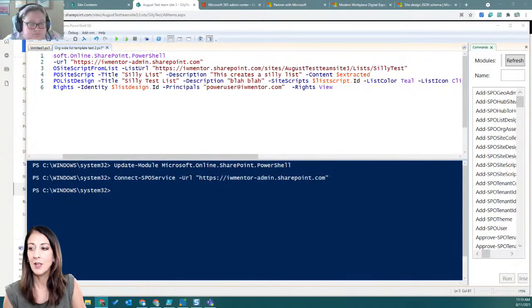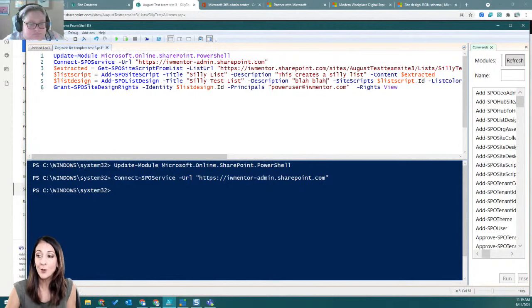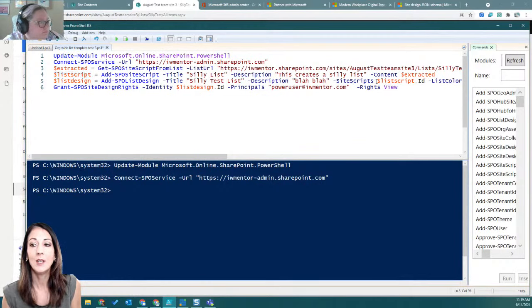After I ran this, I created this list script variable. So when I'm running Add-SPOSiteScript, it's writing what it's doing to a variable called list script. So then I'm using list script .id because it needs the ID from the list script when it's creating that.